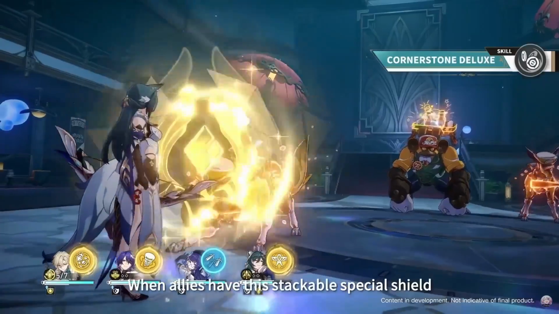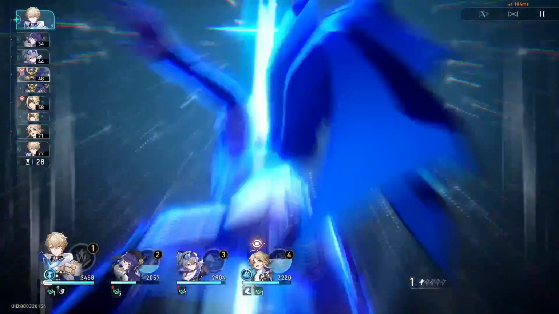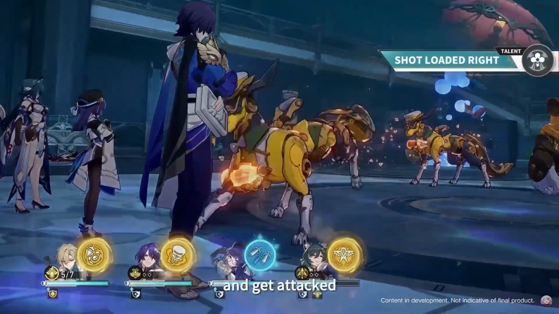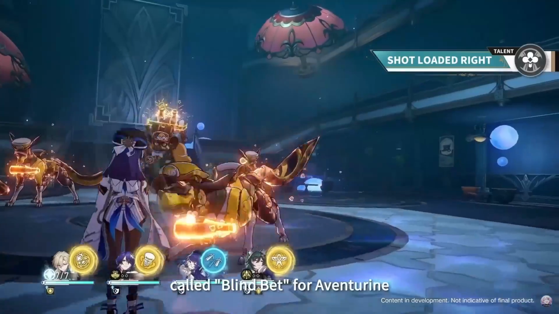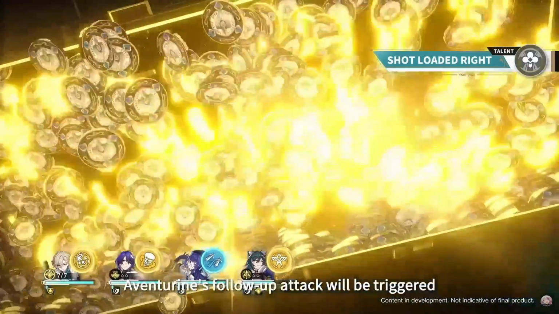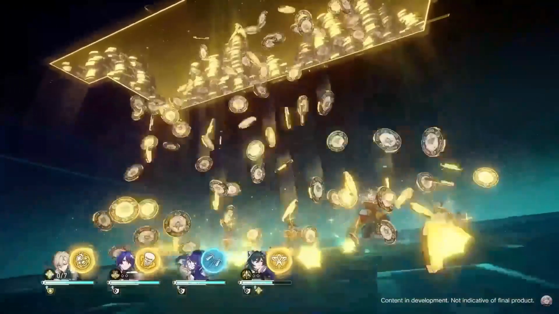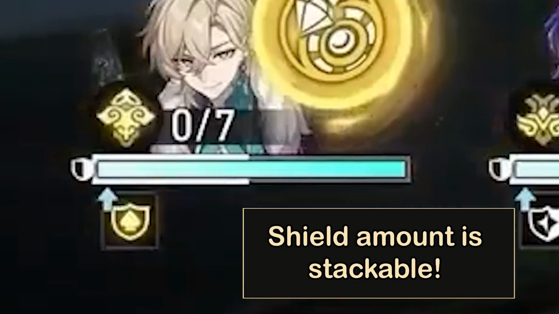Aventurine's skill grants a very sizable and stackable shield to all allies. Compared to Gepard's ultimate, it's actually still comparable. His talent grants Aventurine 1 stack of Blind Bet for every attack suffered by an ally. He will gain 4 stacks if all 4 allies are hit. When Blind Bet reaches 7 stacks, he activates a follow-up attack and applies a stackable shield on all allies again. This means the shield will get thicker the more he uses his talent and skill up to a certain amount.